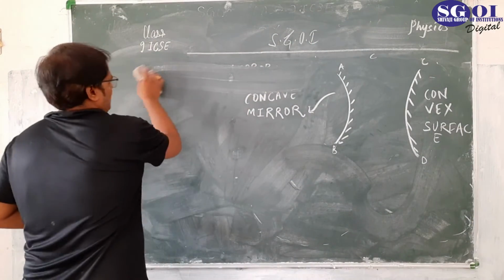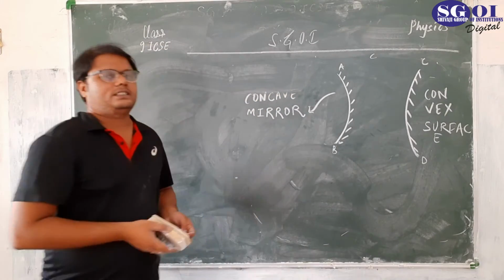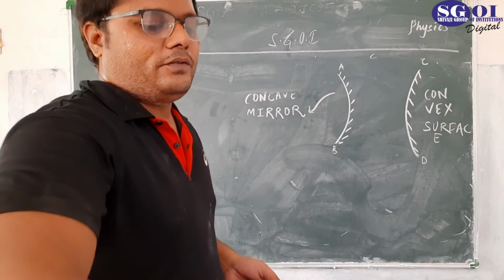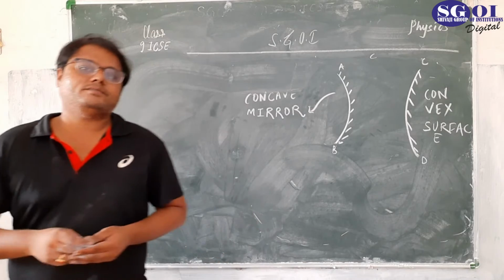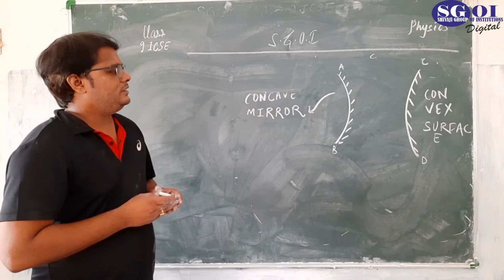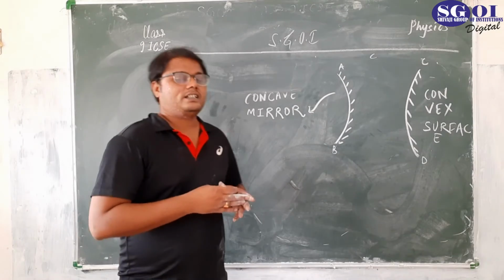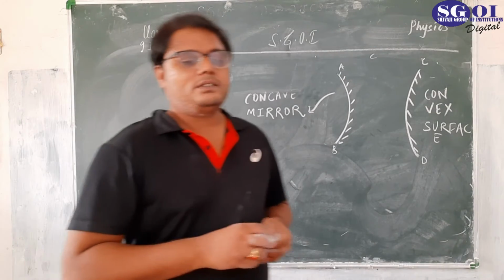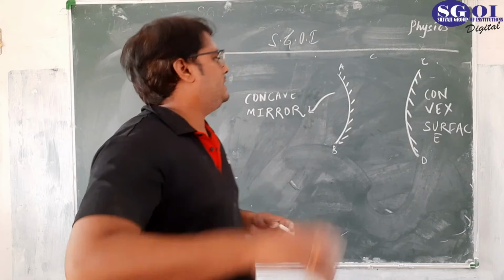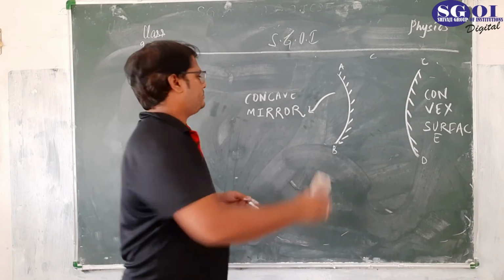So how many types of mirrors are there so far? So far what we have studied? Tell me. First is plane mirror, where the surface is flat and you polish on either side of that surface. Second is spherical mirror. A spherical mirror is a part of a glass sphere with one side polished.